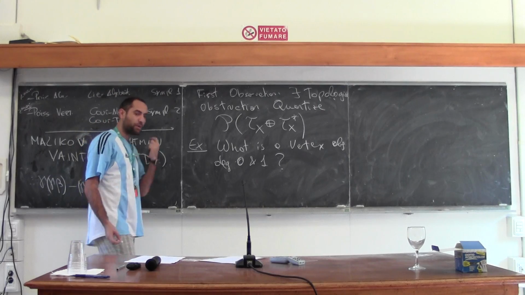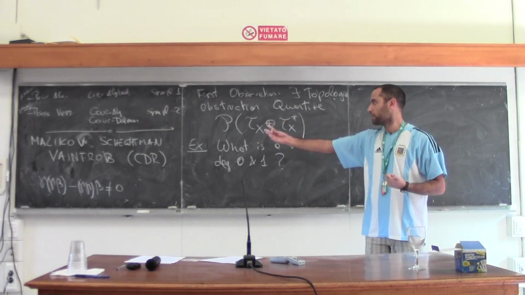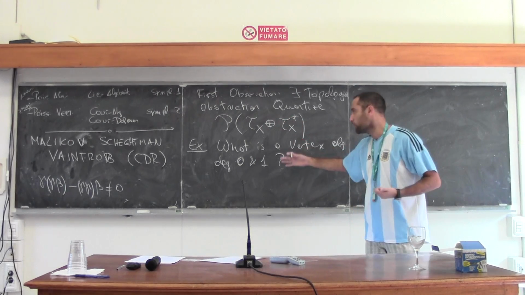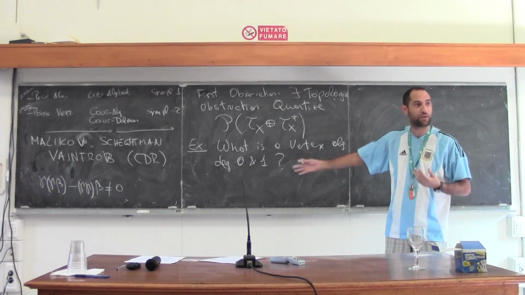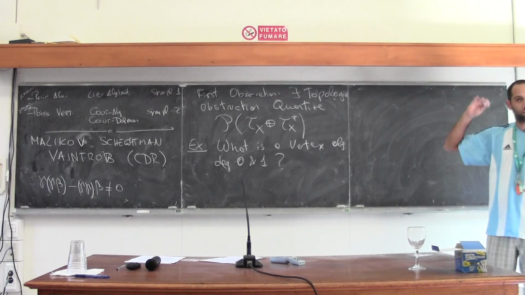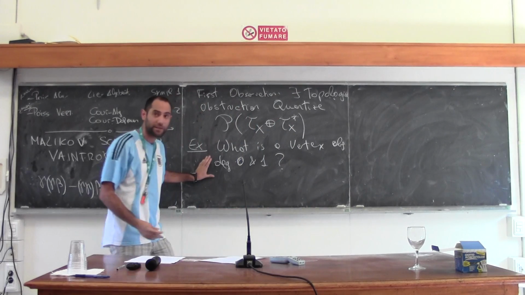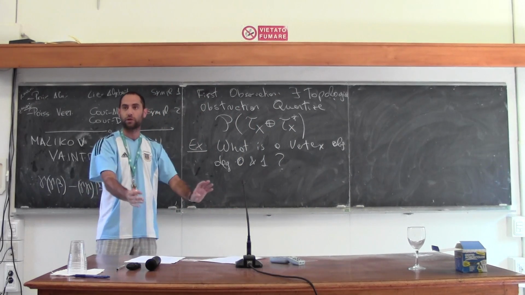And statement 1, that I'm not going to write: if you manage to quantize the Poisson stuff into this guy, just in degree 0 and 1, then you don't have more obstruction to quantize the rest. So if you manage to quantize a theory that is freely generated in degree 0 and 1 to degree 0 and 1, then there's no obstruction in quantizing the rest.